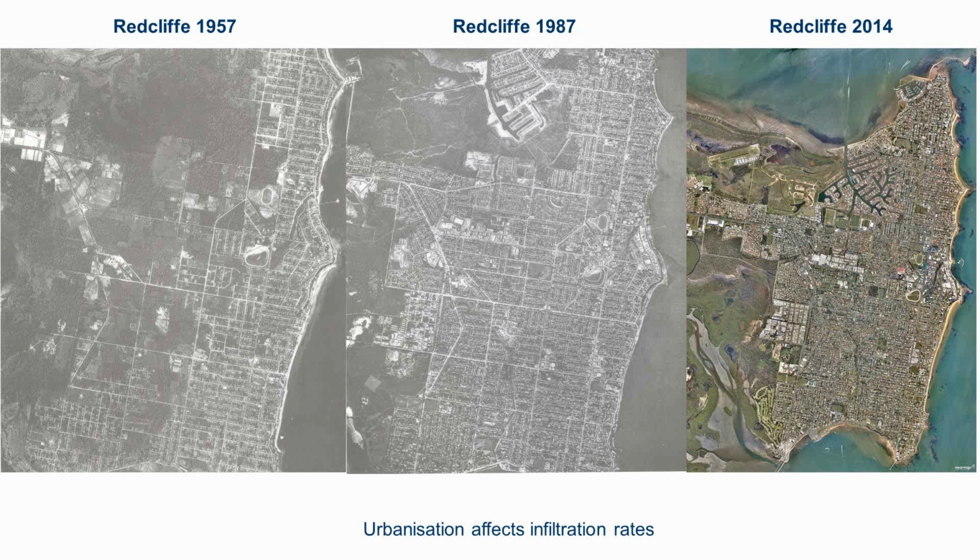1987, we're starting to get development occurring through the peninsula. Quite a lot of vegetation is being replaced, of course, by roofs, car parks, streets. So there's lots of interception, lots of runoff. We get over to 2014 and virtually there's a nice little green square in the middle of your image there, which is the Redcliffe Botanic Gardens, and most of the rest of the area, unfortunately, has been cleared for urban and industrial development.